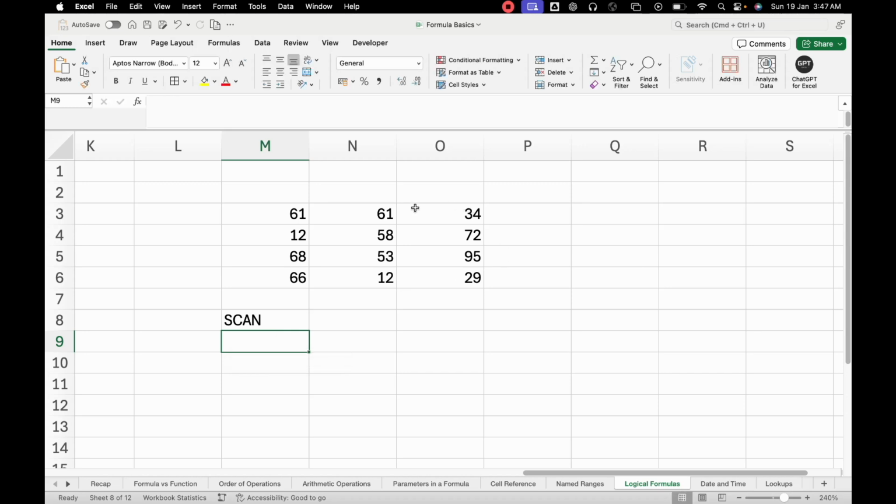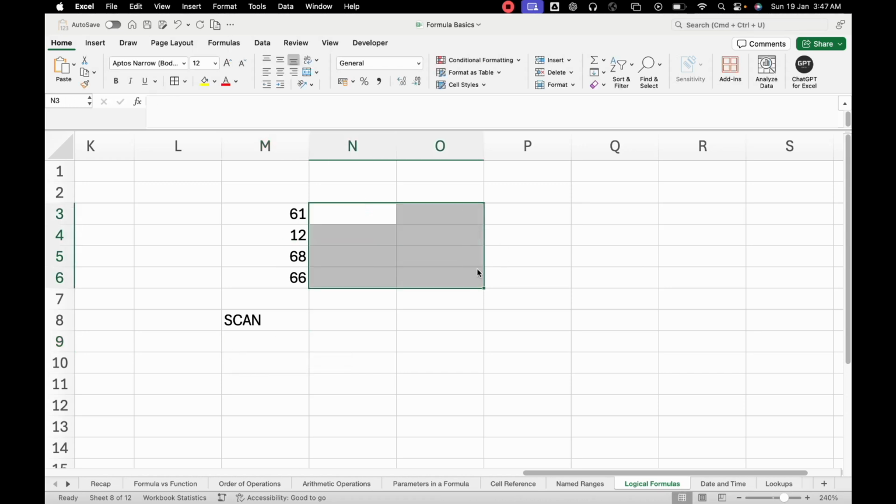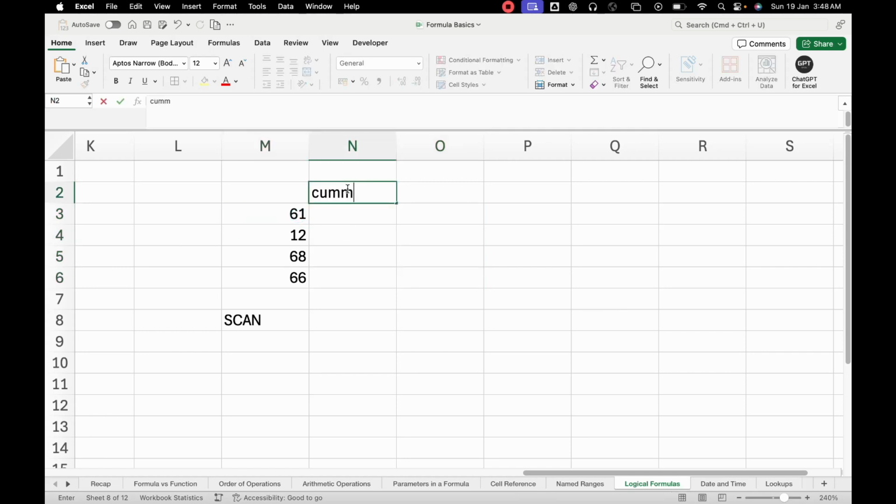So let's say I delete these two columns, and let's say my goal is a cumulative sum. What is a cumulative sum? I take this value, and then in the second row I take this value plus this value, and so on.